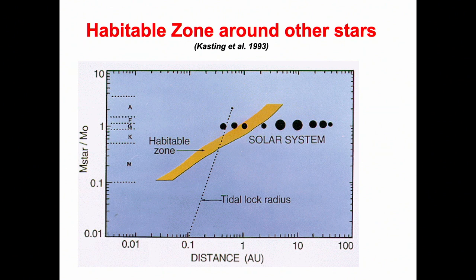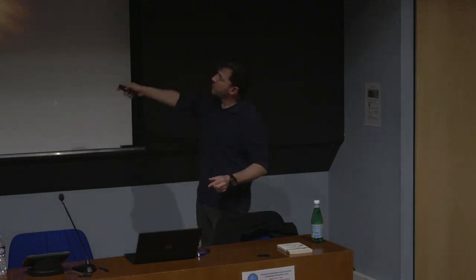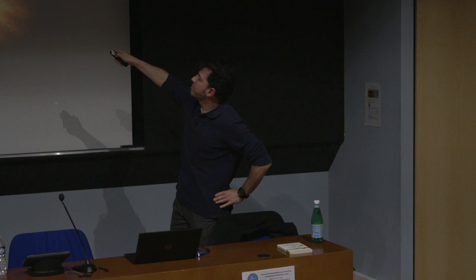I told you that the star tends to be stable, but the star stays young much longer than a bigger star. An M dwarf star can stay young for 100 million years. When I say young, for 100 million years, its flux will be higher than what it will be when it is on the main sequence, just like what the Sun was when it was really young, but the Sun was really active for only a few million years, or even less, whereas an M dwarf star can stay very active and young, I would say, for 10 or 100 million years. So it's enough time for the planet to have a runaway greenhouse effect and so on.